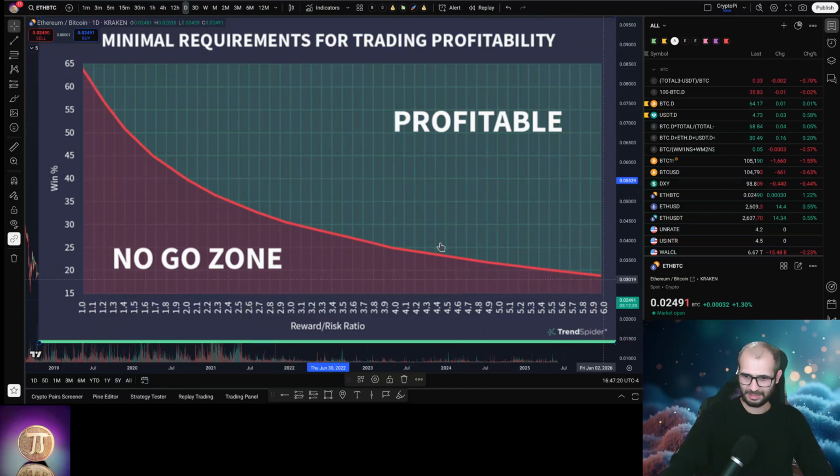This graph is some sort of approximation, but it gives us the idea that we need to manage our win rate with respect to the reward risk ratio, commonly known as RR ratio or risk to reward ratio. If I have a trading strategy which gives me successful trades only 50% of the time, I can be in the profitable zone with my RR ratio being 1.5.